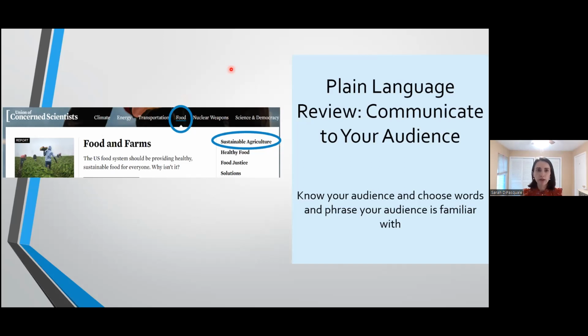Pretty plain language, right? Food, I think we know what that is. But when you go under that menu, we have sustainable agriculture. Maybe that doesn't seem plain language for us immediately, but for concerned scientists who maybe work in the climate science space, they might be pretty familiar with that. We might not need to change that label. So when I say plain language review, it's really about plain language review for your audience.